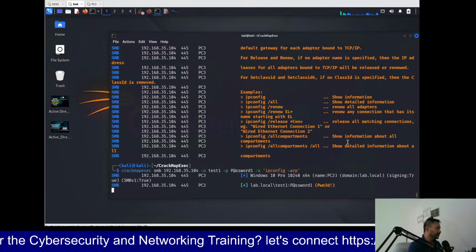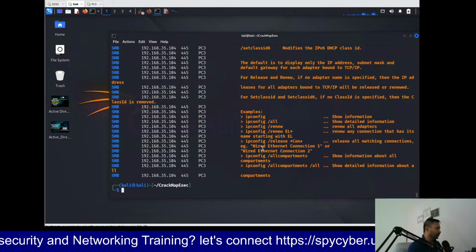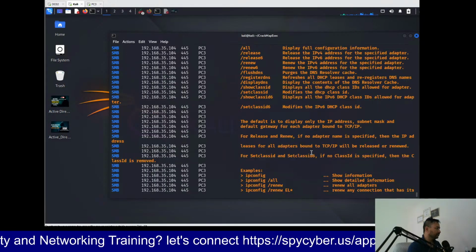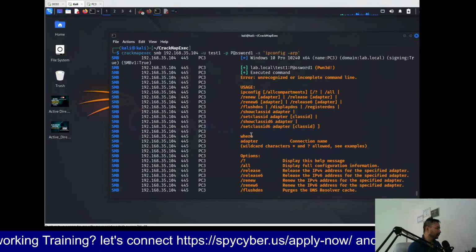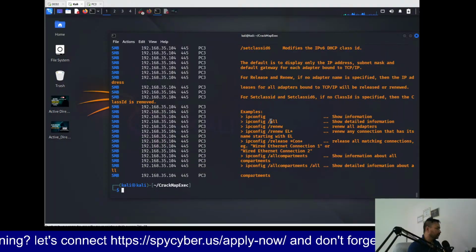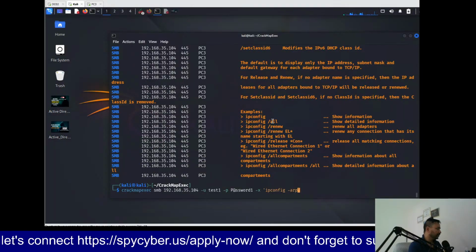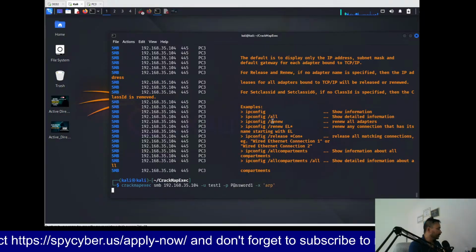So ARP will give you the information about the ARP, MAC addresses. Release, renew, if there is something interesting. Let's see. Maybe we can remove that and do this.